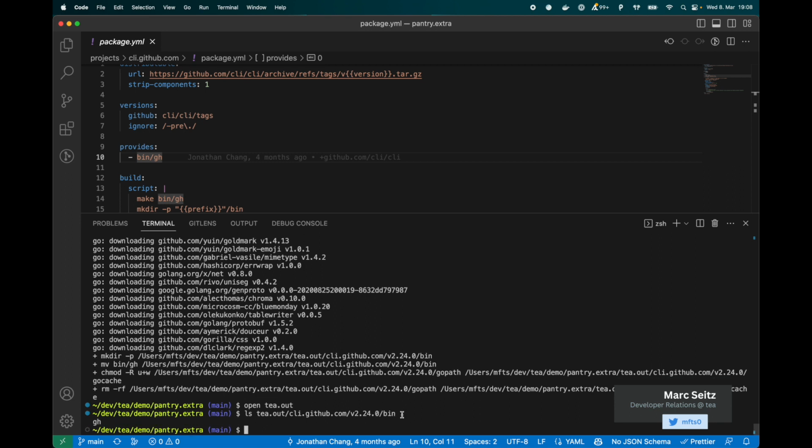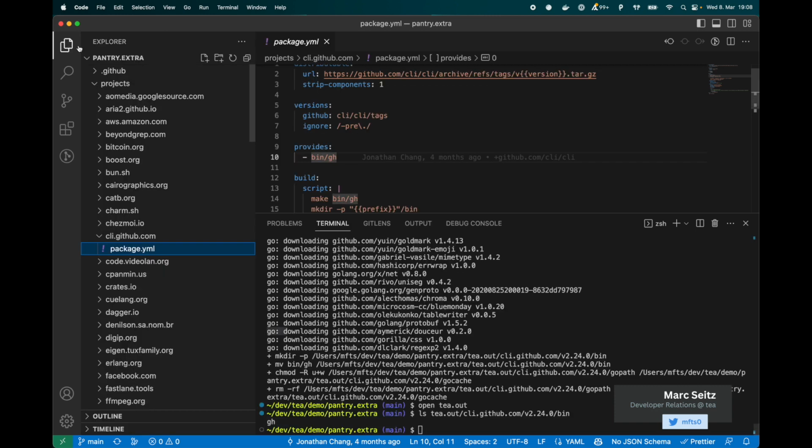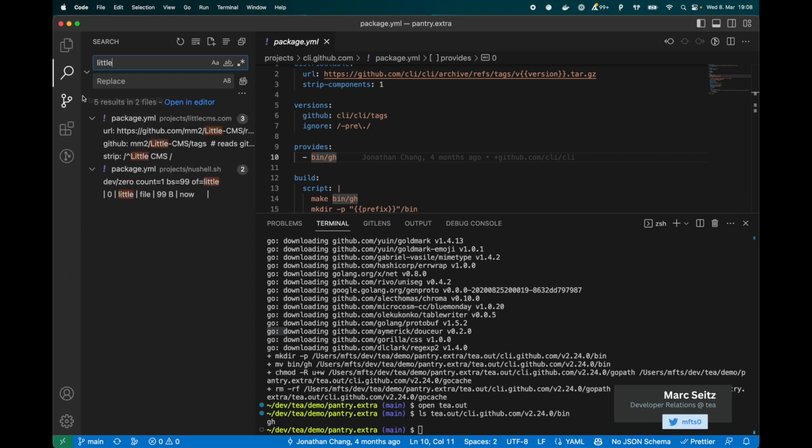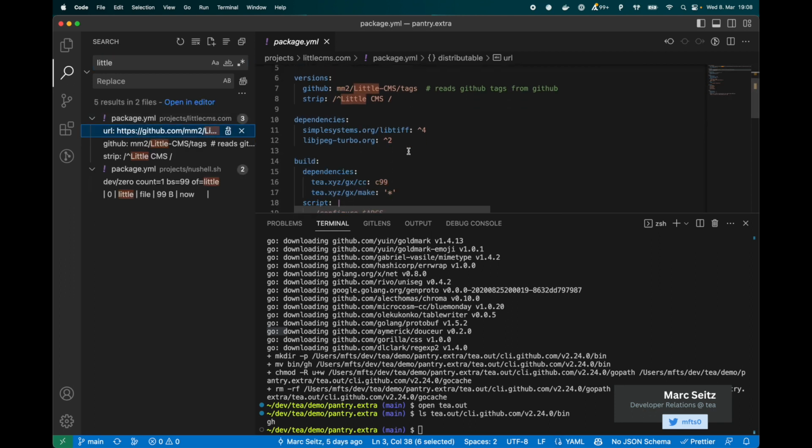Typically right now we have one binary, but there are other packages that have multiple binaries, such as, I think, Little CMS.